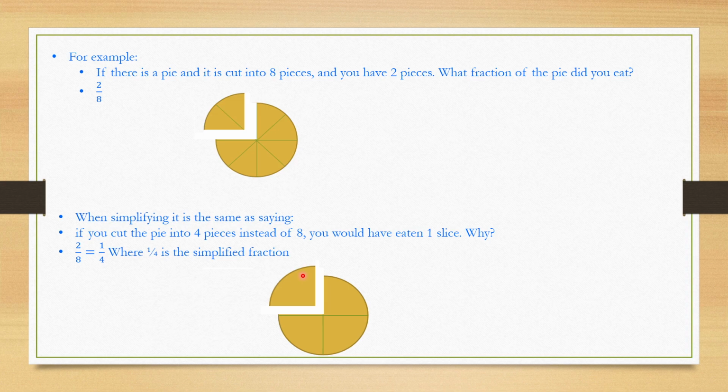So bear in mind, when I say you have 8 pieces and 4 pieces and all that, this pie is always the same size. It will never change, because the decimal place value, the value of this, is always the same as the value of this. It can never change. If it does change, then your answer will be wrong.